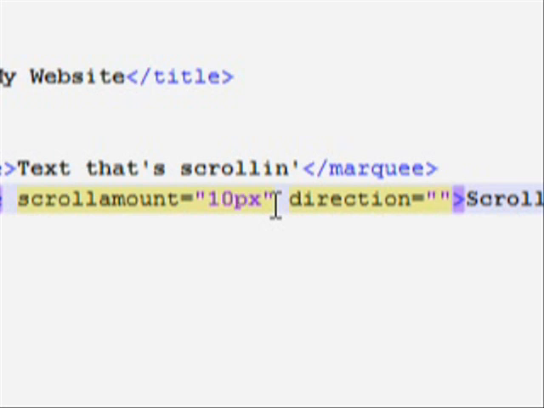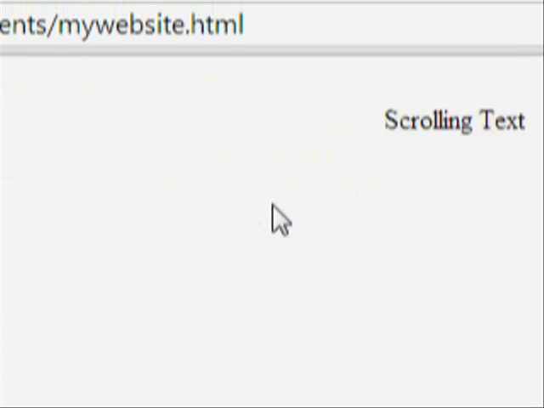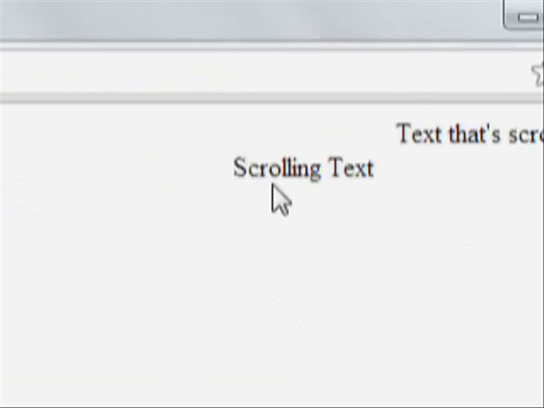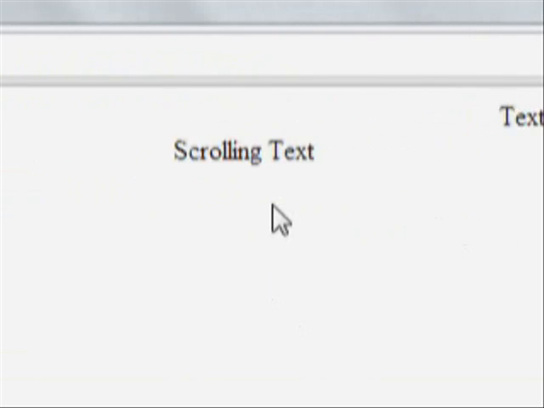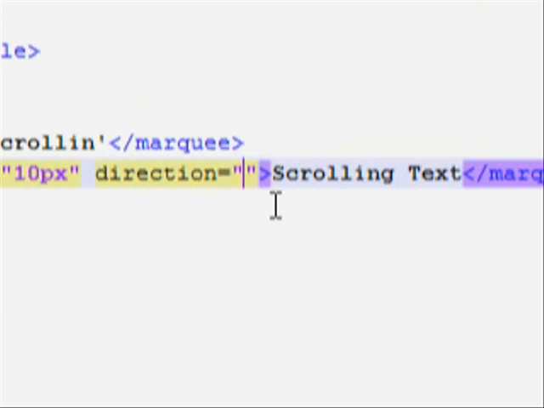Now, if I threw in left, when we refresh it just to see something new, as you can see, there's no change. It's still coming from the right hand side of the page, but that's because left is the default setting. So if we go back to Notepad++, I'm going to change it to something like right.